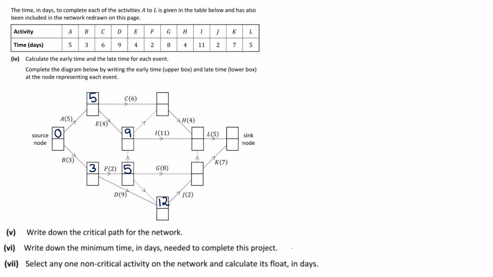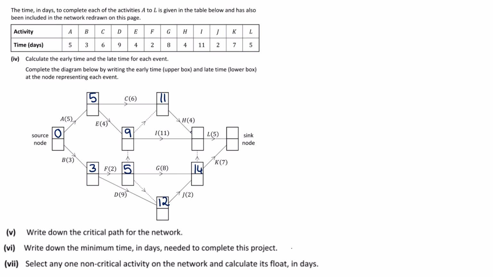So then we have 2 nodes feeding in here. We have G, which is going to give us 13, or J, which is going to give us 14, and we pick the bigger one. This node here has C, which will give us 11 or 9, and we're going to pick the bigger one. So that is 11. And then here we have 2. So we have H, which will give us 15, or I, which will give us 20. So 20 is the bigger one. That's the one we're going to work with.